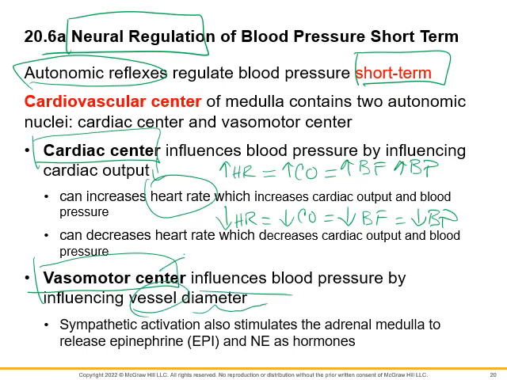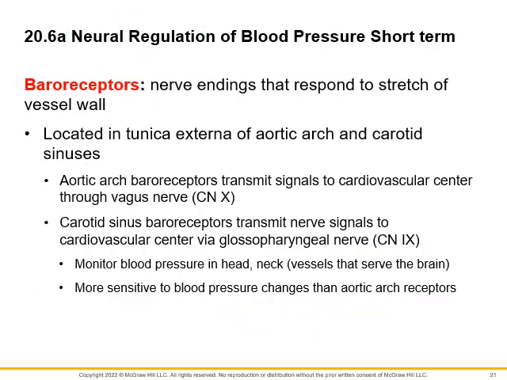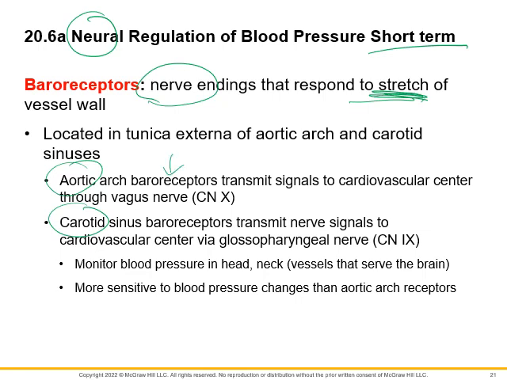And this particularly has to do with the diameter, the smooth muscle, the vasoconstriction, vasodilation. So epinephrine and norepinephrine can bind to your blood vessels and tell those blood vessels to vasoconstrict or vasodilate, so they can cause an increase or decrease in blood pressure. Baroreceptors are another neural regulation, again short term. We have nerve endings that respond to stretch, and the two most important here are the aortic arch and carotid, which is going up to the brain. So we're going to see in the next image, these baroreceptors are going to detect stretch in the blood leaving the heart, and they can send signals to that cardiovascular center that we just talked about.